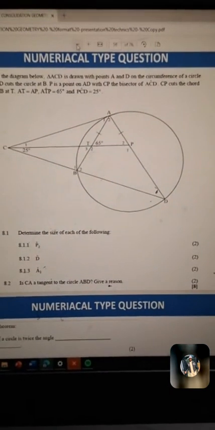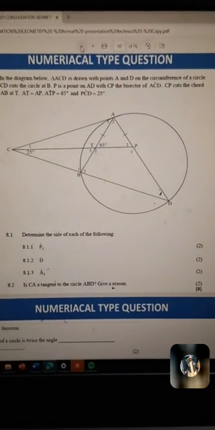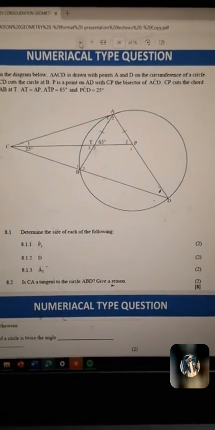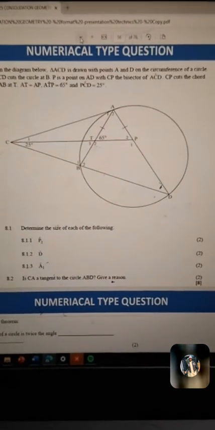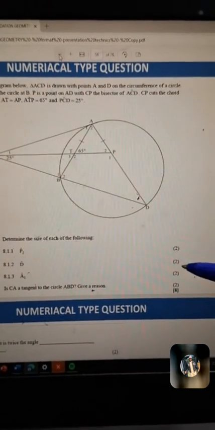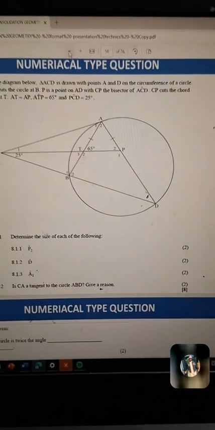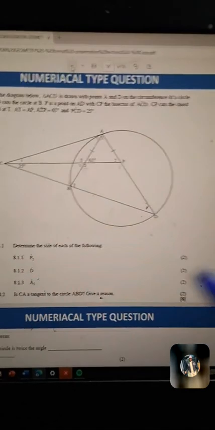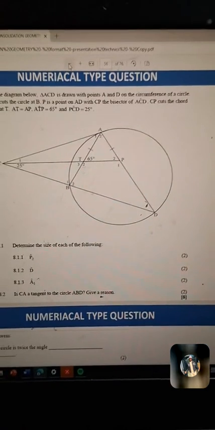Then we went on to 8.1.2. Where did you start? And it's 2 marks. I know. But let's do it the long way, okay? We'll come back and check if there's maybe a quicker way. Because yes, it is 2 marks, so obviously it must mean that there is a shorter way. It's fine. Let's do the long way first, and then we'll come back and check if there's a quicker way.